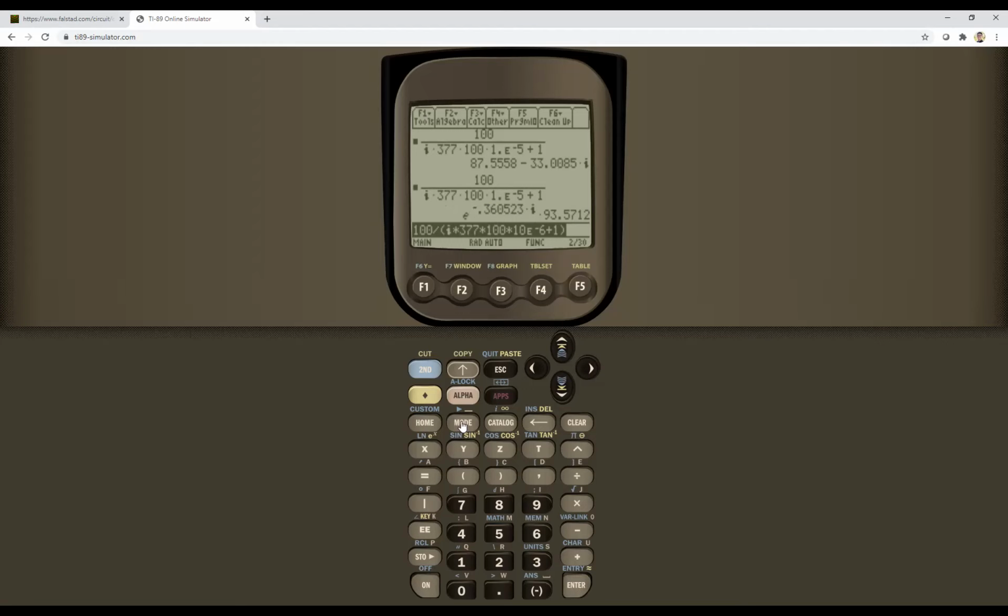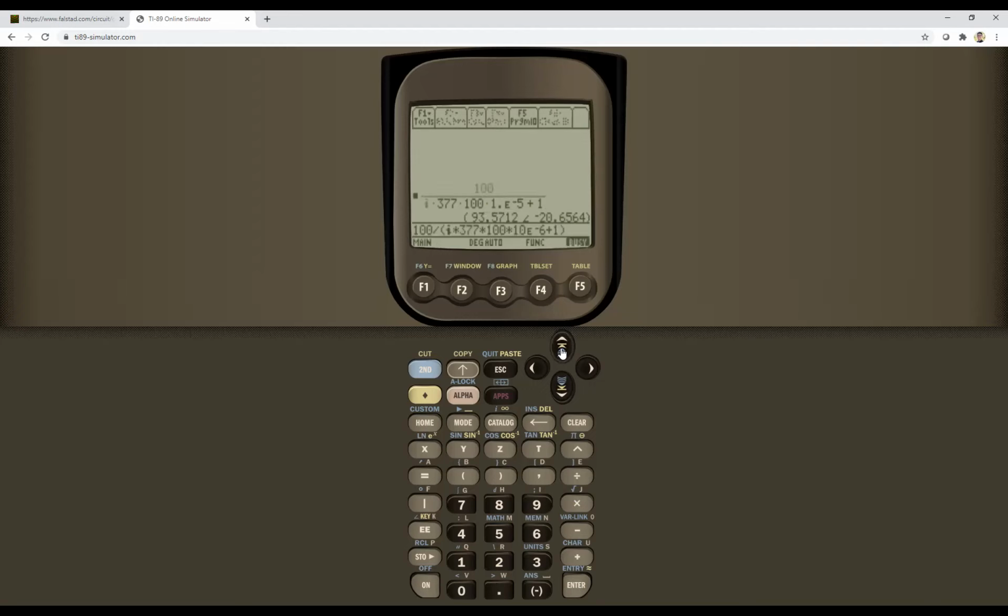Okay, no problem. Let's change that. Let's go to mode and change to degrees. I wonder if there's a way to set complex form to polar. I think that's okay. Let's hit enter again. There it is. Look at this: 93.57 with an angle of minus 20.65. Fantastic. So if you have the numbers, instead of doing all this crazy complex math, you just plug in your TI-89. Boom. Remember these numbers, 93.57 and minus 20.65. That's exactly what we got.